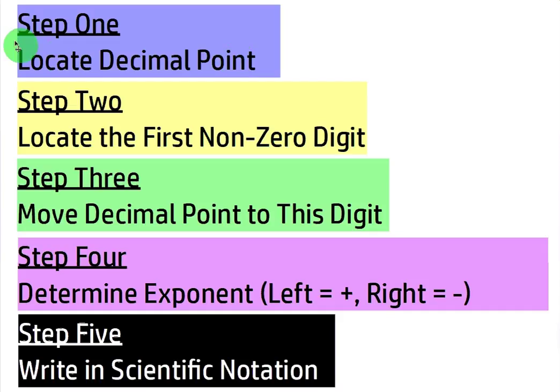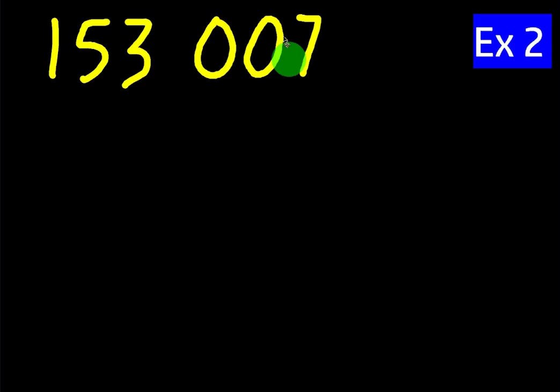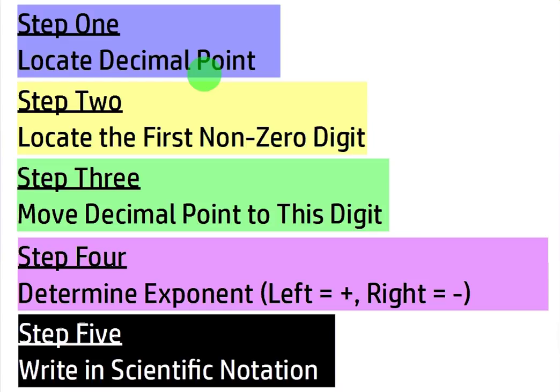So the first step is to figure out where that point is. Anytime you have a number and there's no decimal visible, you just stick it on the end of the number, all the way to the right. That's all you have to do. So our decimal point's going to go right there. Let's put one there. There's our decimal point. Easy enough. Just stick it on the end of the number.